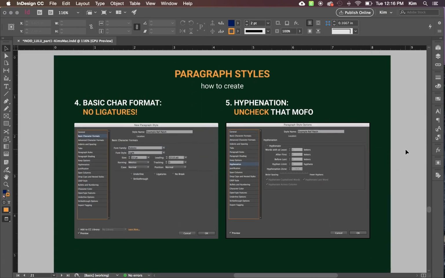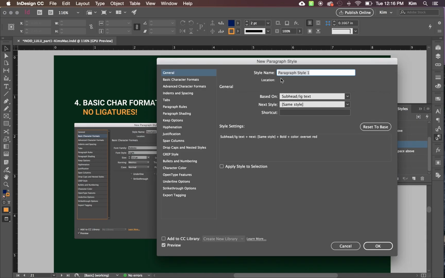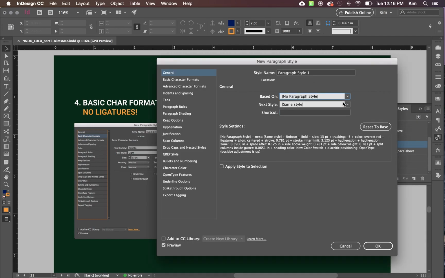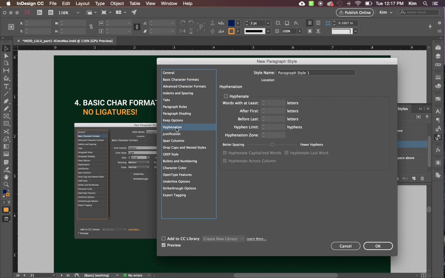The other thing that we ask you to do is to check, or rather uncheck, a couple of things in making your styles. So, base on nothing. Check your basic character styles, make sure that's the tracking you want. Uncheck ligatures. Uncheck hyphenation.